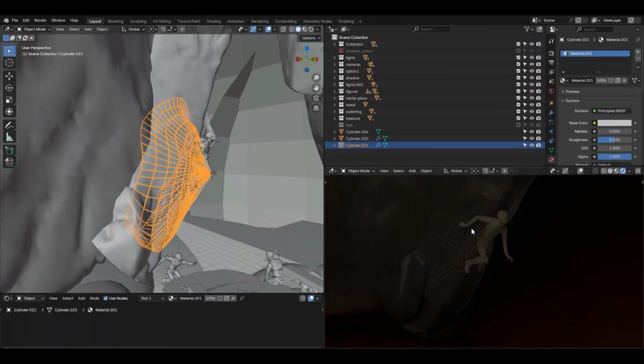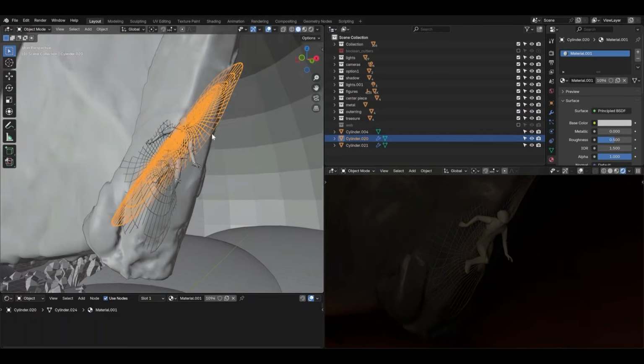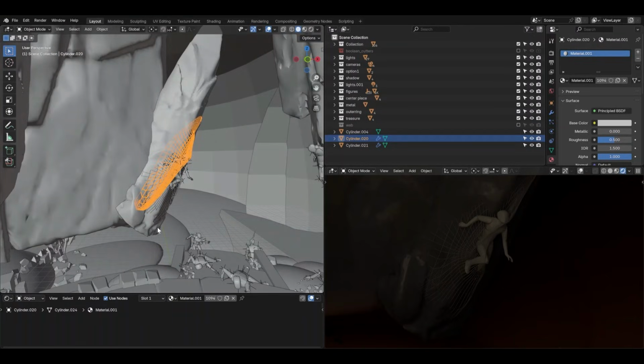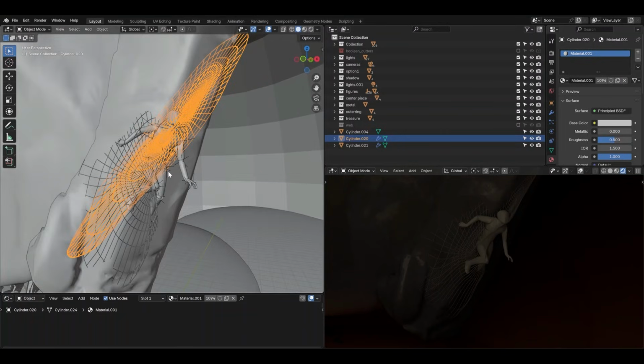Making two renders doesn't really take a lot of time. I just need to make sure that I know that's what I'm going to do. I'm going to start putting all of these webs onto a collection. And once it's time to render things, I can just turn on and off the collection itself. That way I get both versions.